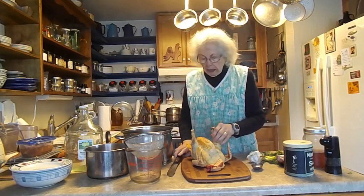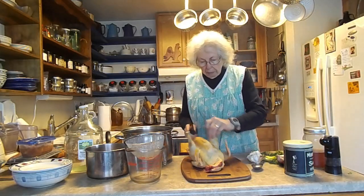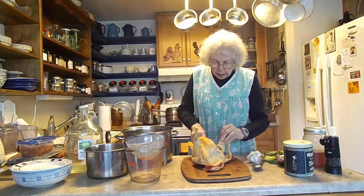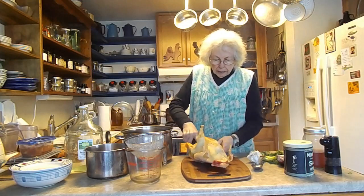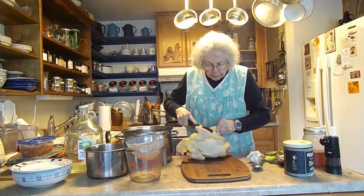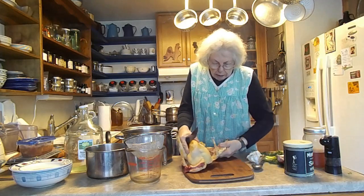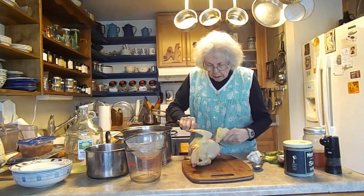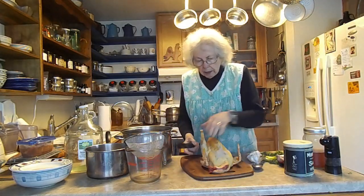Okay, and then I cut it up because it will fit in the pan better. So I'm just going to take the legs off. That's all I want to get off, or the legs and the thigh. And so I'll take that and get that. And there. So I'll put those in.